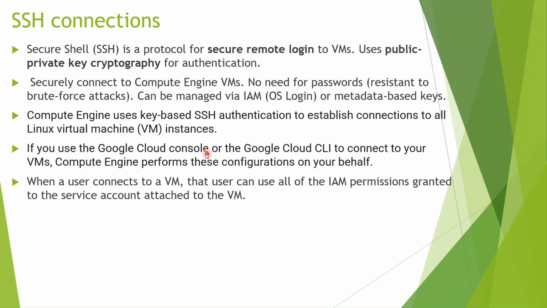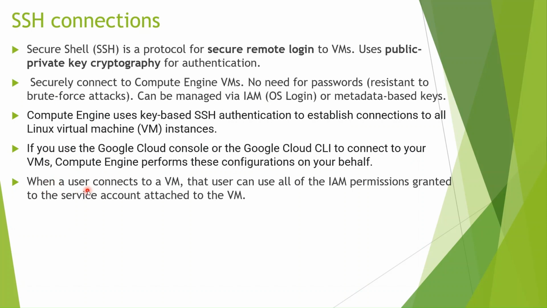If we use the Google Cloud Console or Google Cloud CLI to connect to our VMs, Google Cloud performs all this configuration on our behalf. We don't have to do anything. Google Cloud will take care of this. And if we are using any third-party tools, like logging in from a local machine with PuTTY, then we have to make sure we provide our public key to Google Cloud so that we can create a connection.